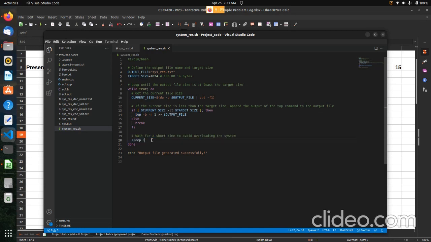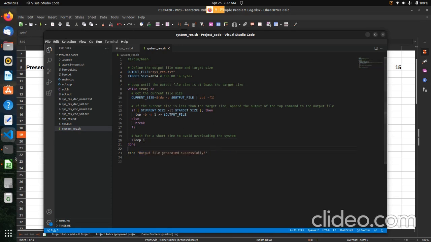If I call the top command continuously right away without waiting, it'll give me an error, basically overloading the system. So I wait 1 second every time before calling top again. After breaking out of the while loop, I'm just outputting "output file generated successfully".